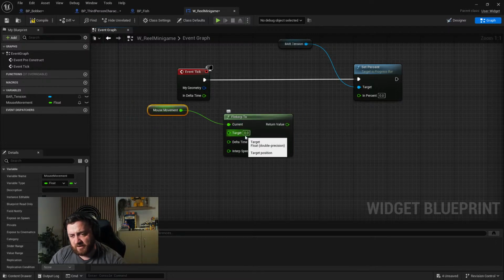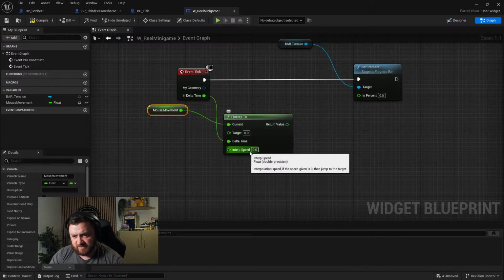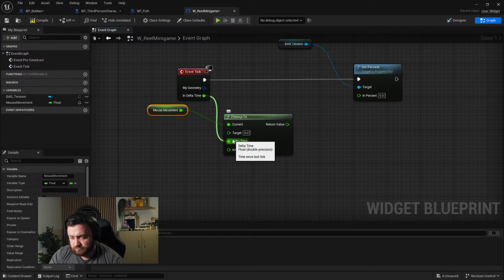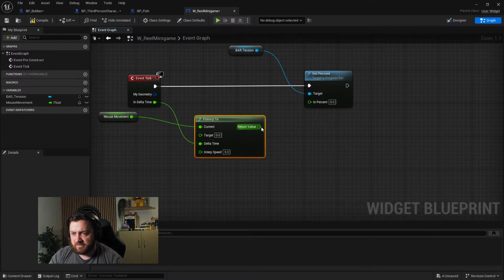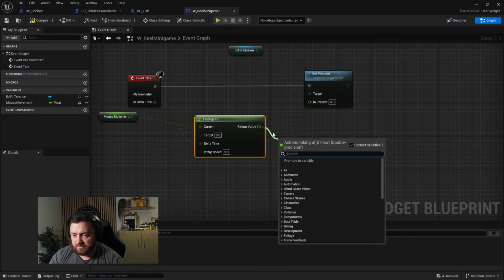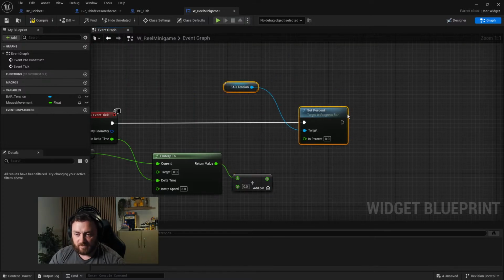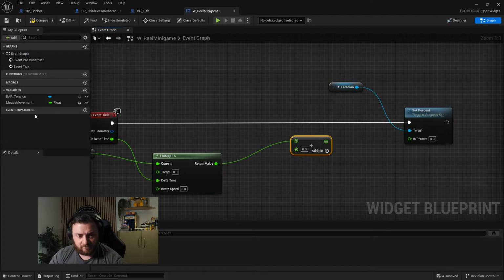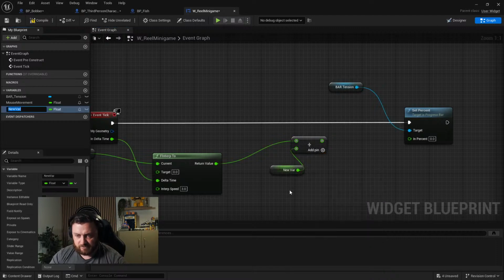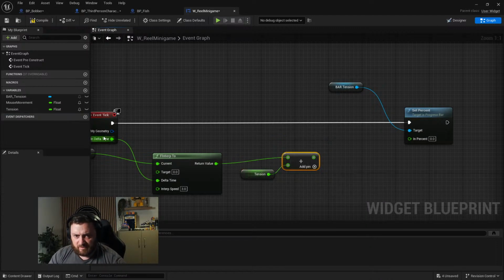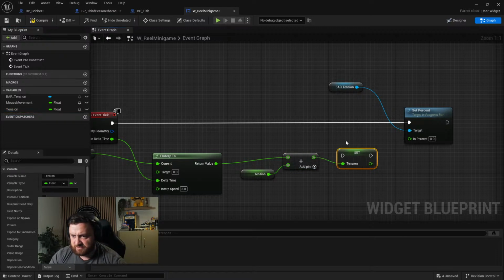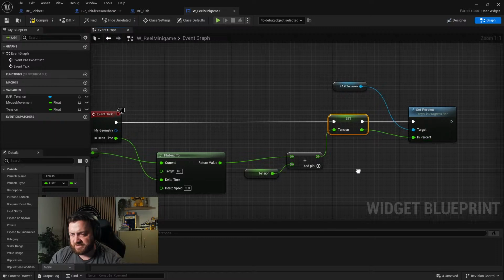Target can be 0, delta time there, interp speed 3, and then add that onto tension value. So promote that to tension and set tension there and plug that into percentage there.